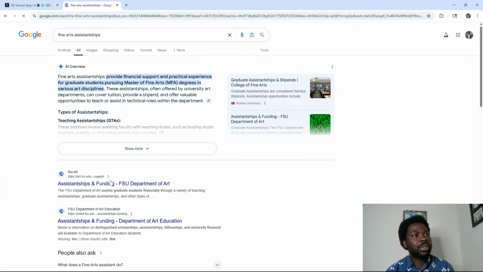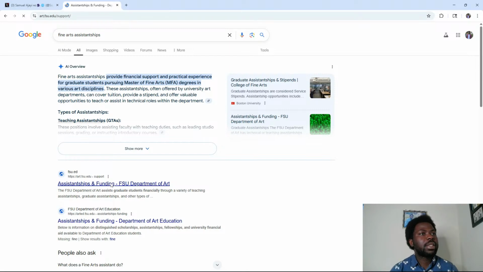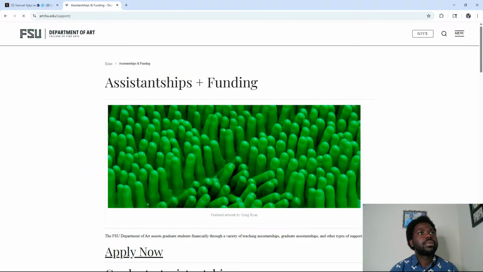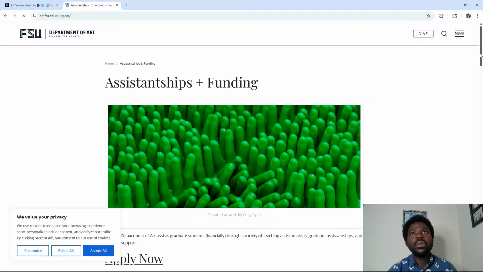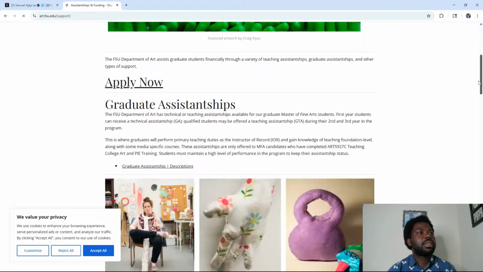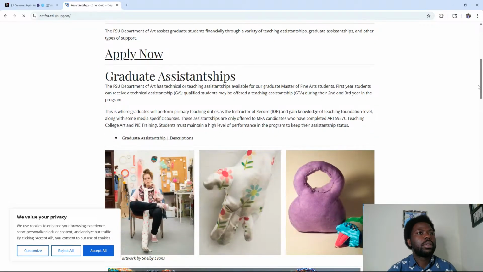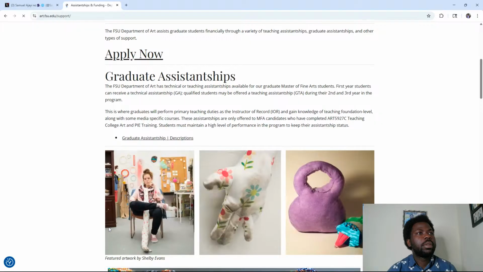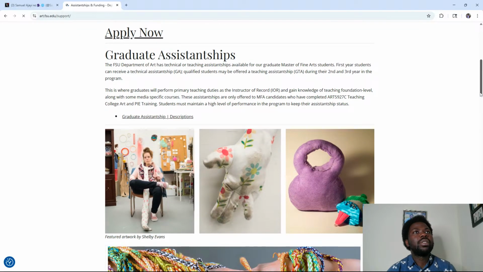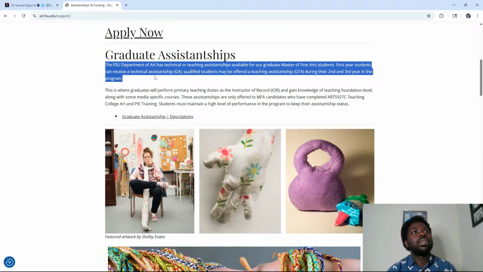Can you see even my school said assistantship and funding, Department of Art. Graduate Assistantship, Department of Art. You see, FSU Department of Art has technical or teaching assistantships available for graduate master's final students.